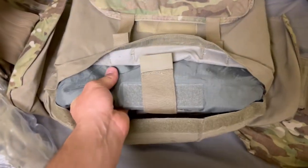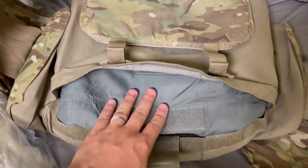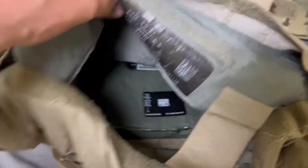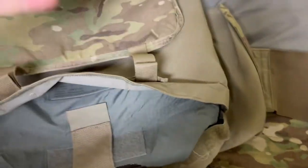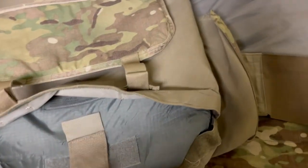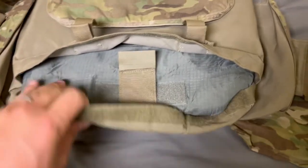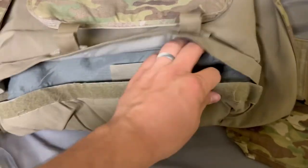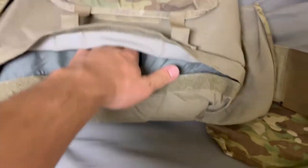Whenever you're installing your plates, you want to make sure there's a specific way to install them. You don't just shove them in the first available spot because it won't hold — it'll fall out and make it very uncomfortable. There is a specially designed pocket for your plate to slide into, velcro up and over, and when it slides down, this catches it and keeps it locked in place, pinched nice and tight and snug. Keeping everything tight, snug, and your weight unmovable — especially heavier weights like your plates not moving — is important for your safety.